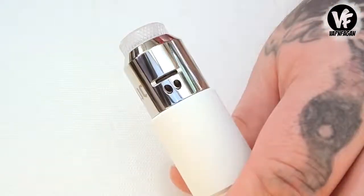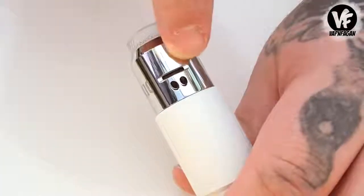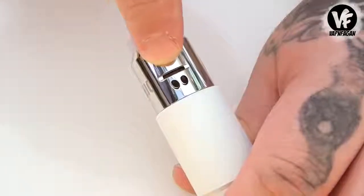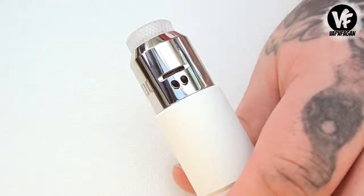Now, the ICONIC RDA is a dual coil only RDA, and as you can see, we have 2 different airflow settings. We have the angled air slot on the top that measures 8 by 1.6 millimeter, and then we're going to have your bottom air holes. Each of those holes will measure 2.8 millimeters each.